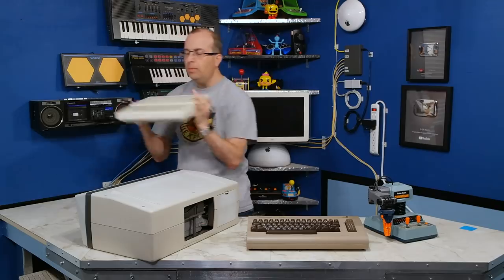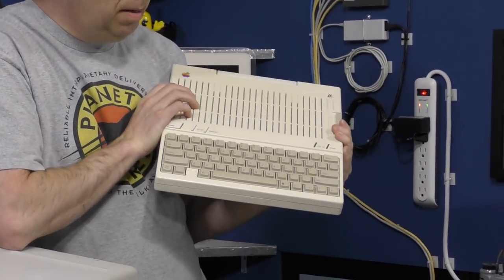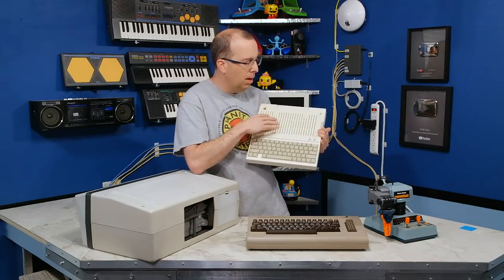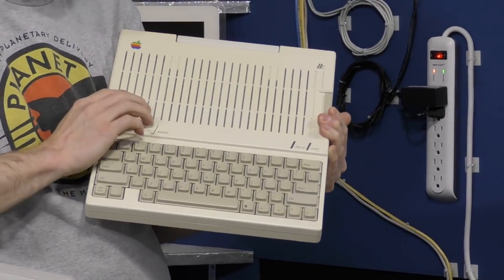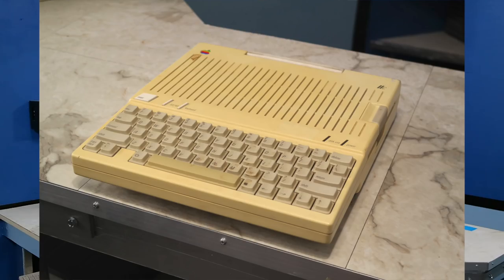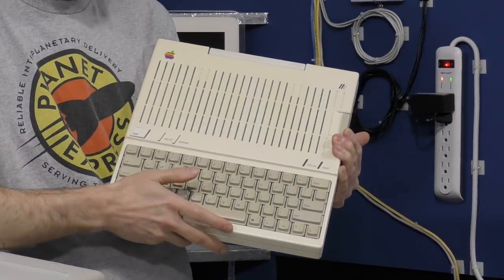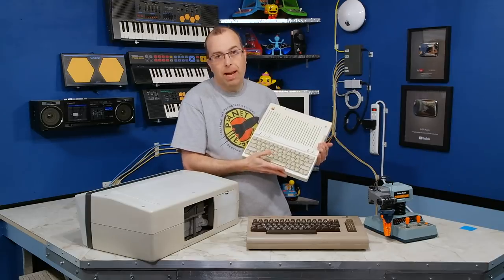One of the other things I want to talk about, speaking of retrobrite projects, is this Apple IIc. A lot of people are always asking whether retrobrite lasts and whether the plastic re-yellows over time. Well, it's been over two years since I retrobrited this one. It has admittedly turned ever so slightly yellow in this area here - I don't even know if it will show up on camera. It's not a very noticeable yellow. And all you've got to do is look at the original pictures showing what it looked like before - this was a particularly badly yellowed product. So considering what it looked like before, it still looks really nice. It'll be interesting to maybe revisit again in another two years, but for now I'm still pretty happy with how it turned out.